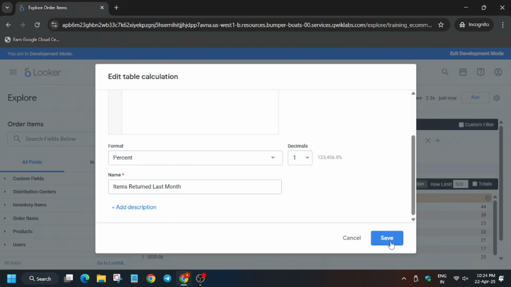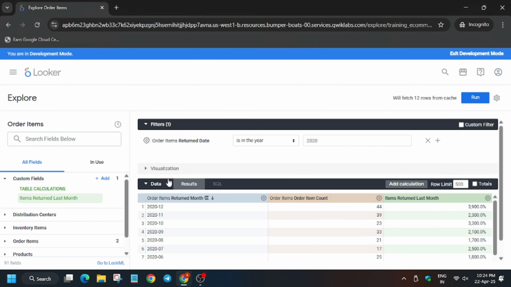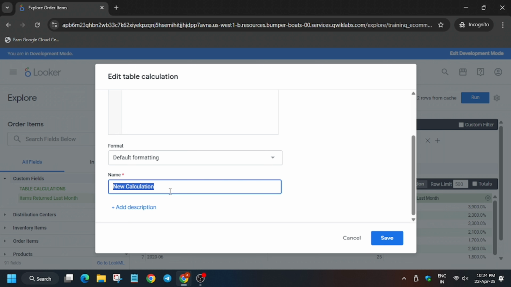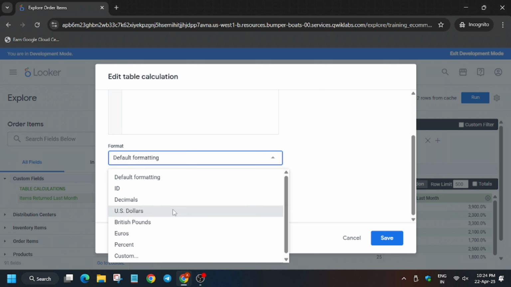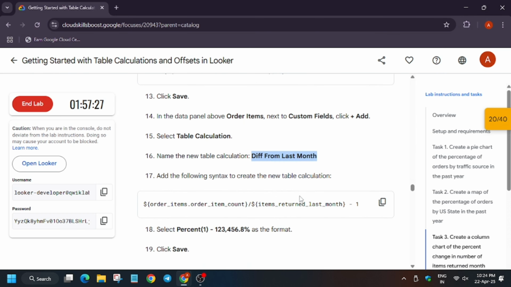Now we have to create another table too. So similarly, repeat the process. So for this, we need to copy the formula, create the table, copy the name, and from percentage 1 decimal.